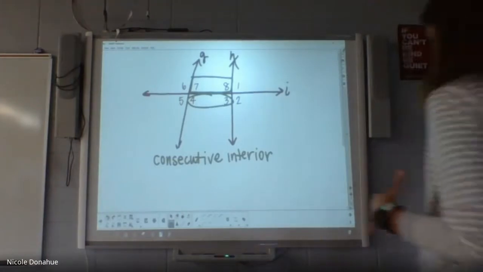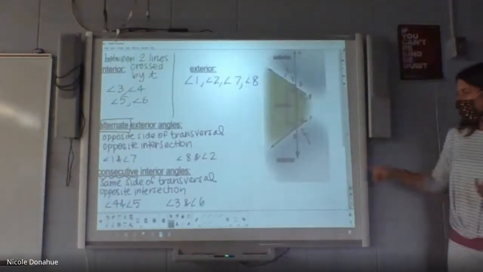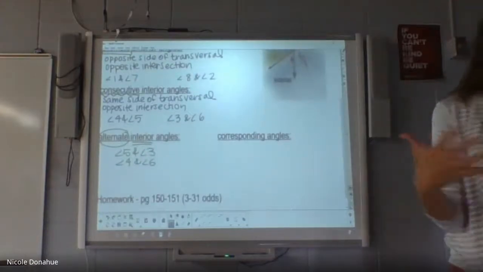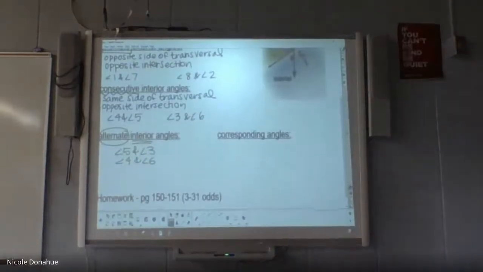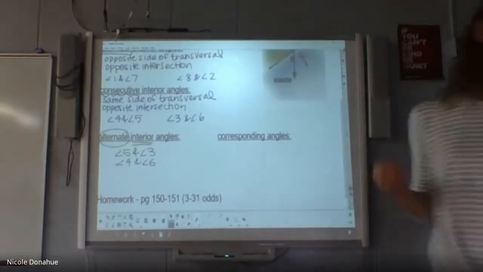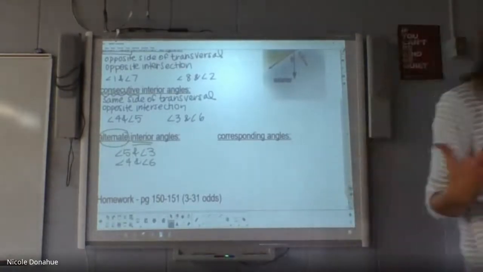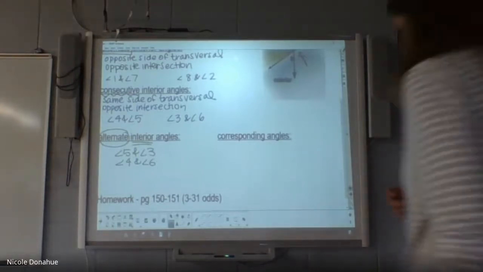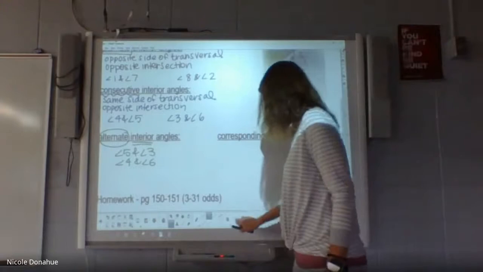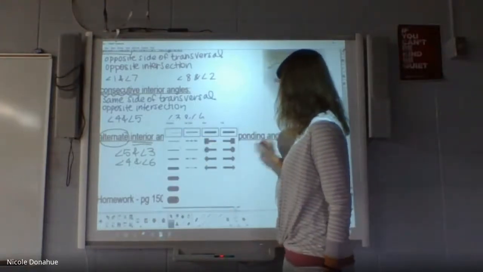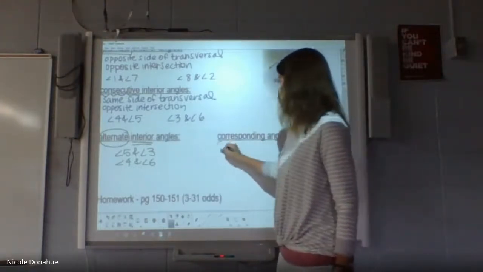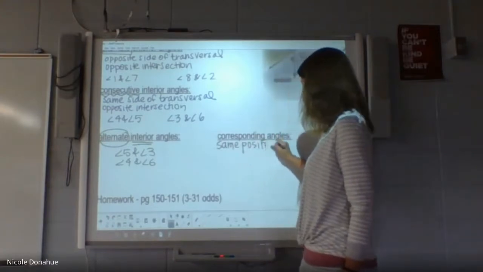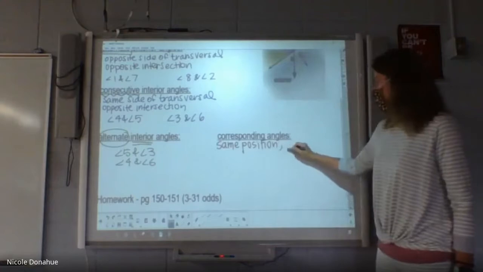Again, I just don't know if it's so new to you that you're not comfortable with the words they use, or the words that I choose to use to explain it. So corresponding means they go together. I'm going to tell you guys they're in the same position, but in a different intersection. So same position, but a different intersection.